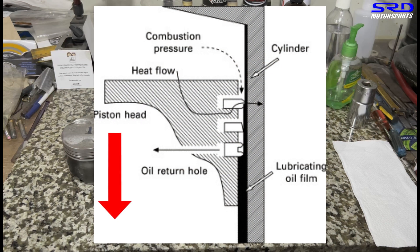Here's the diagram. As you can see, as the piston goes down, piston ring number two — or the scraper ring — scrapes the oil away from the top ring. But the oil control ring spreads oil evenly around the skirt, lubricating it as the piston goes down. And as the piston goes up, the oil return holes — the ones we showed earlier — allow the oil to come back inside.